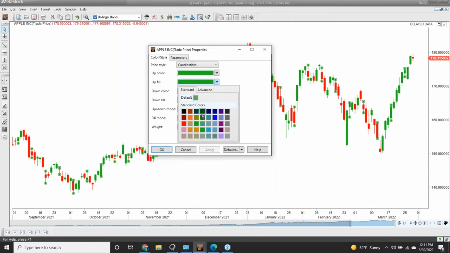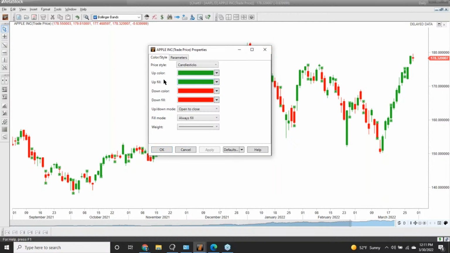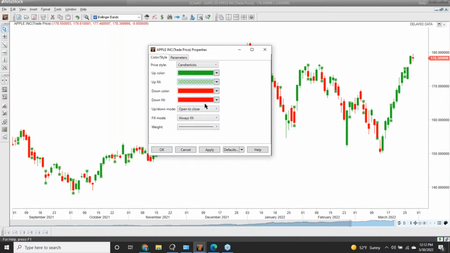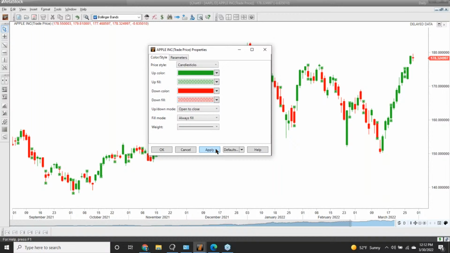One of the great things that we did with the customizable colors on the upfill and downfill that I like is you actually have opacity in default here. So if you go to upfill, for example, pull that down, there's the standard, you can click advanced, and there's an A right here, that's opacity or transparency. You can change whether you want it to be a little more invisible or more solid, and I'll show you guys how I like it. Just put it around there, and same with the downfill color. We'll go to advanced, go to the A, we can change that, and we can apply.